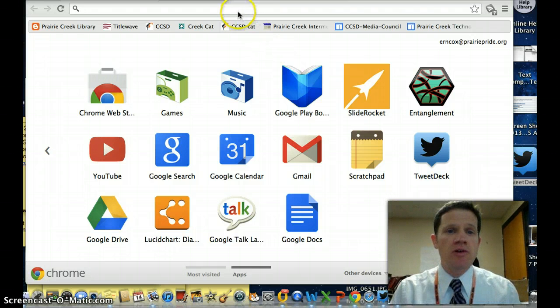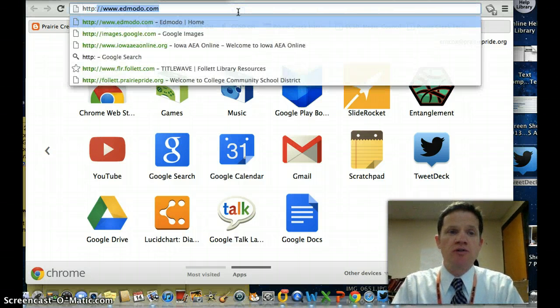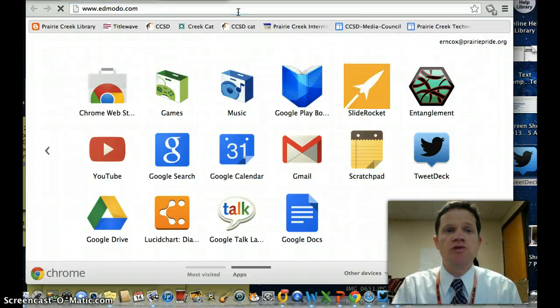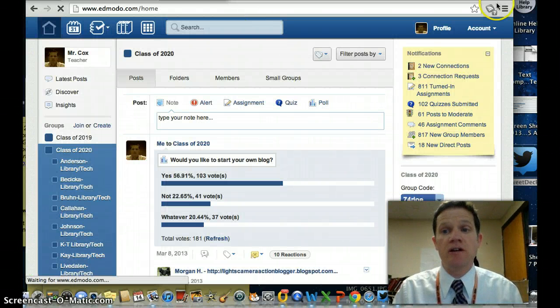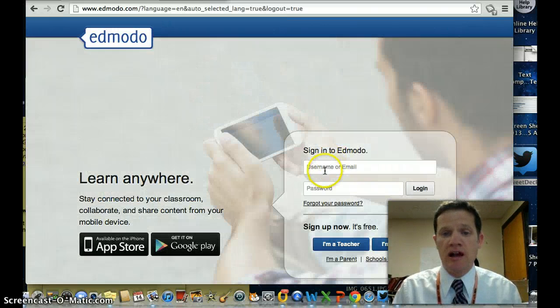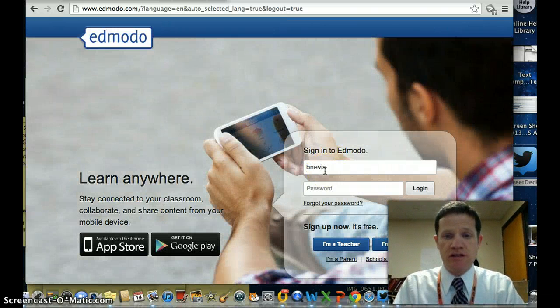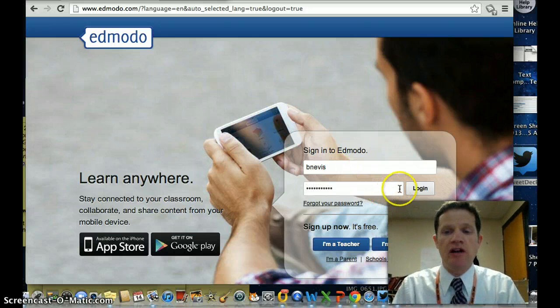If they go to Edmodo, and maybe they've talked to you a little bit about Edmodo, it is our school social networking tool. And we sent out some notes to you early in the year about them using this. And here we have housed most of what they need to do all of their work in our class. Let me log in as a student so you can see what your child would see.